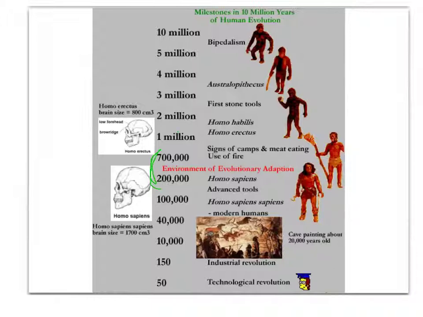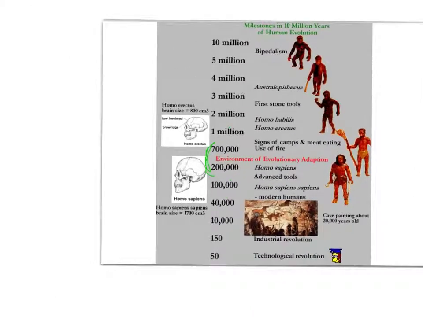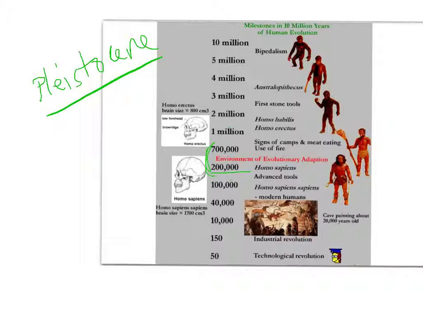People might say, well, why not longer ago? Why not more recent? But in this period, during the Pleistocene primarily, humans had to deal with a number of adaptive problems, our brains were being constructed, and Homo sapiens came on the scene around this time. So those are the brains that we have now. We see advanced tools. Homo sapiens sapiens. Notice that we have genus and species. There's Homo sapiens archaic, a subspecies of more ancient humans, and Homo sapiens sapiens, which are modern humans, the species that we are today. And so the EEA is presumably within this time period, and that's again an assumption that's made by evolutionary psychologists.